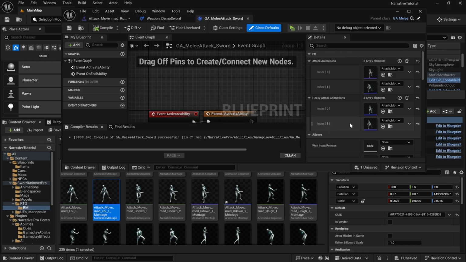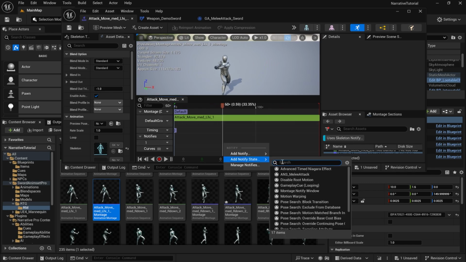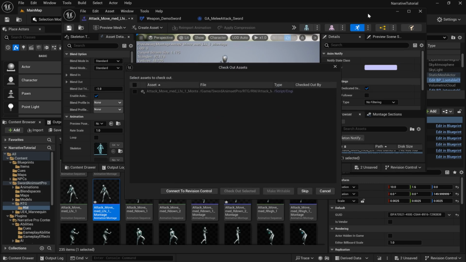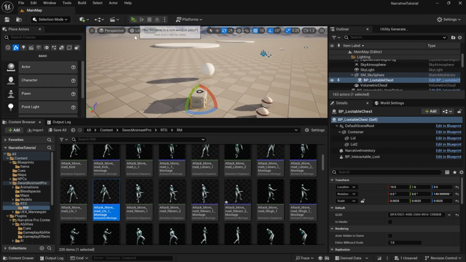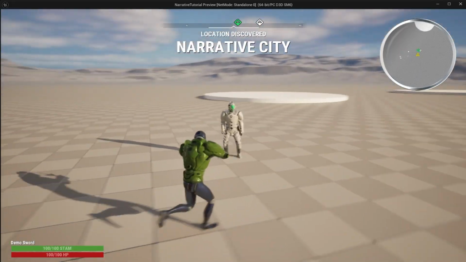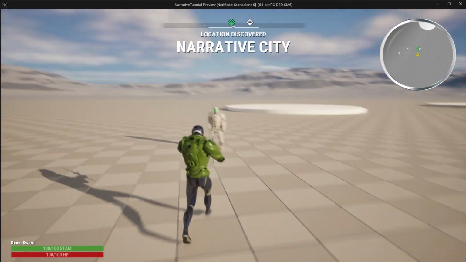And so we're going to add the same for that second one. About there, I would say. There we go. Save. And now if we hit play, we jump into our save with our sword all set up. Bam! You can see we can actually deal damage to people now.